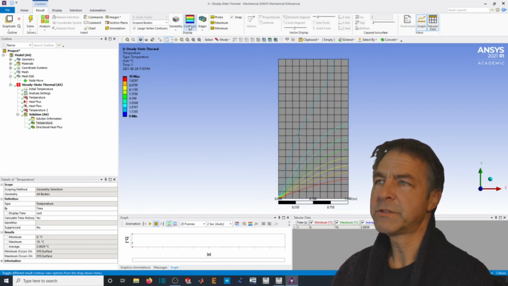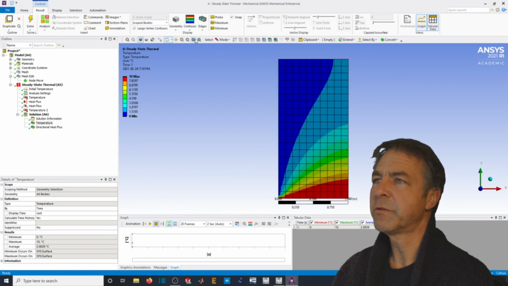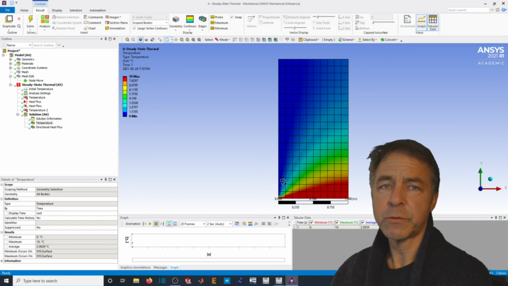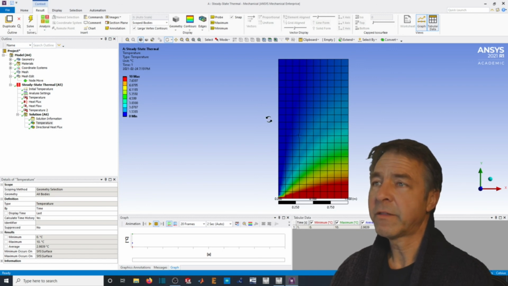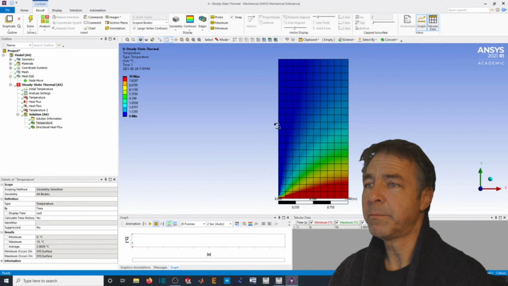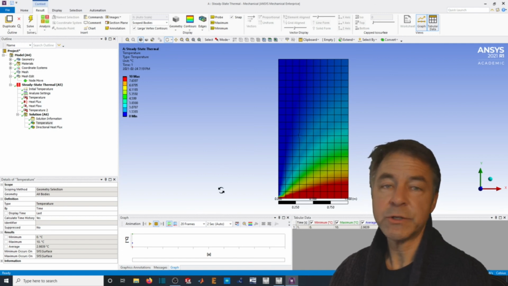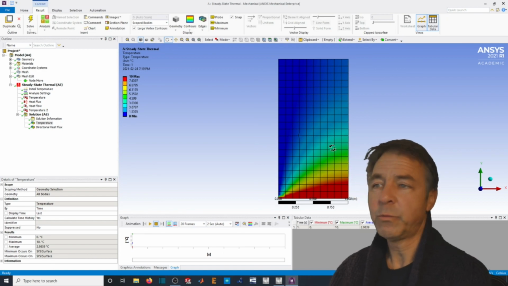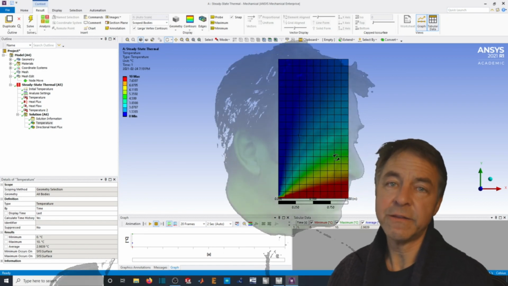We can do ISO lines instead of the smooth contours, or color bands. All of those things you'll play around with to get the graph to look right. Now, the fact that we can look at moving individual nodes and making the mesh suited to whatever geometry we have is tremendously powerful. And we'll look at ways to use that in the next video.